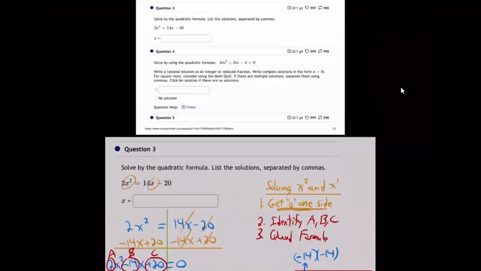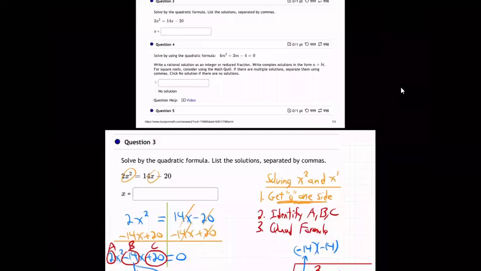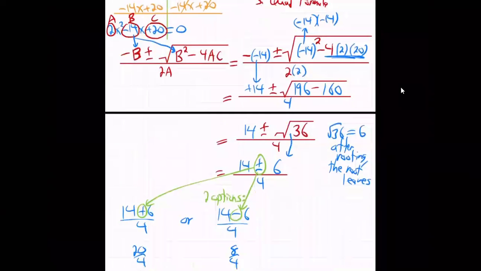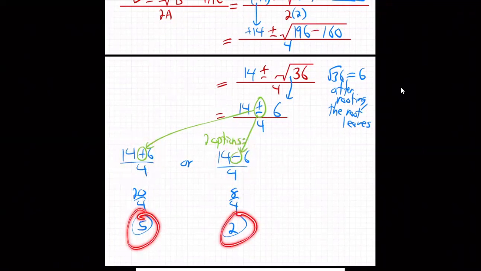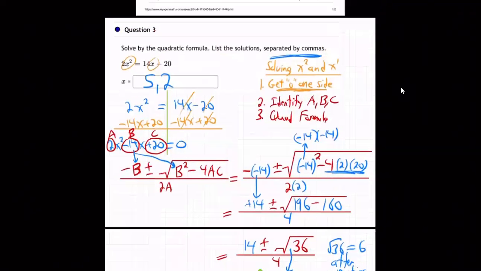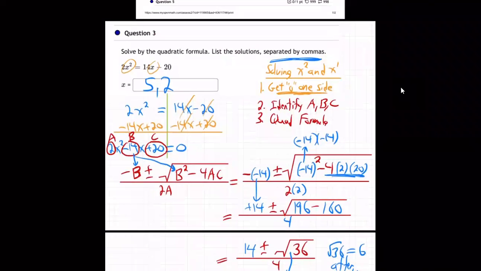We got it. So we just go back up. You just type these in either order. You put the 5 first, then the 2, or the 2 first, then the 5. Doesn't matter. Just separate them by commas, like they said. And we're done. We got the two answers. So we just kept working it out. And finally, after the square root was gone, then we just did the two different answers, the options, the plus and the minus. And that just came on down. 20 over 4 is 5, and 8 over 4 is 2. And so there we go.